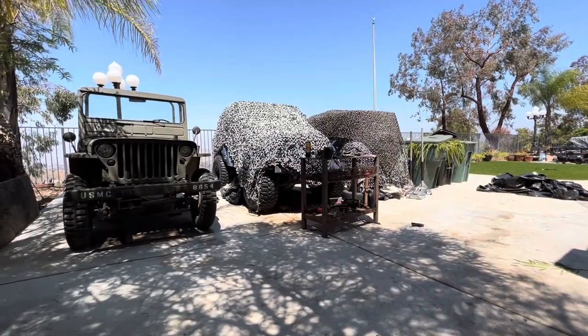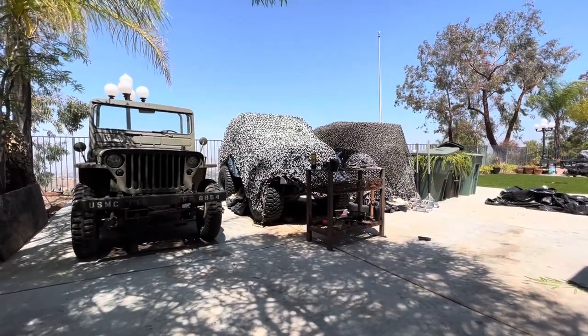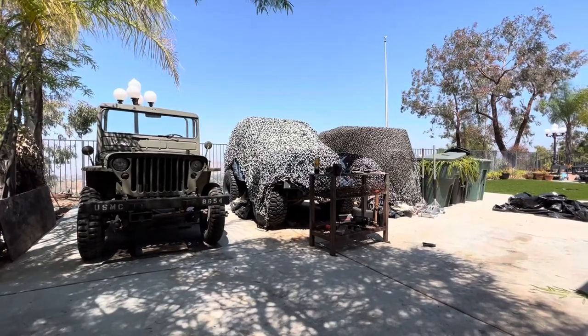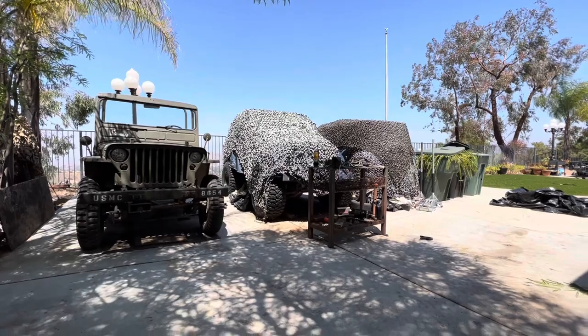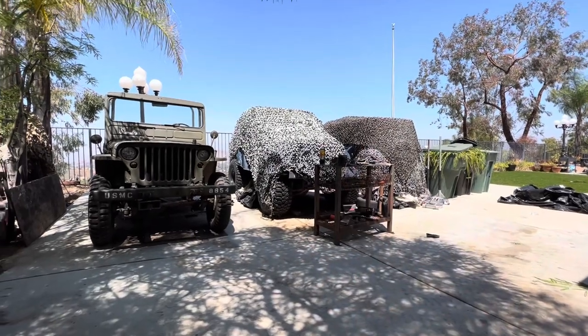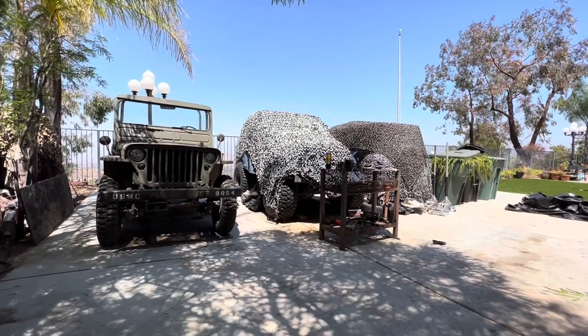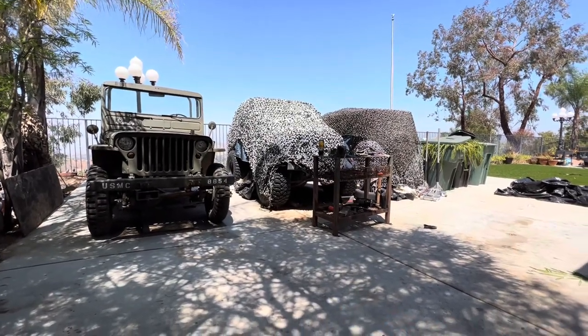I got Bad Boy up next. Developed a big old leak on the front end. I think I tracked it down to the front of the intake manifold. So today we're gonna start digging around in there, change out the intake manifold gaskets, and then hopefully that works. I parked it here about a year and a half ago.